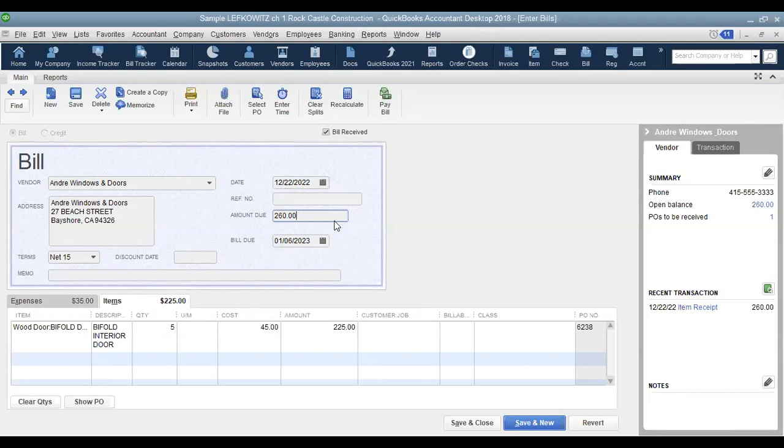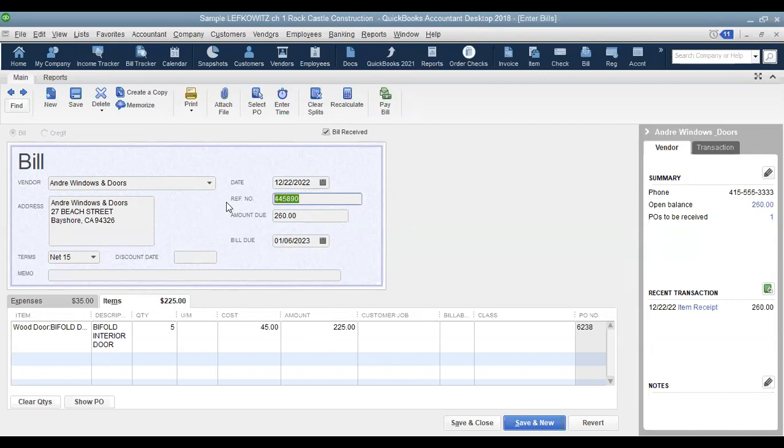One more important cell that I want you to start using. It's very useful. Andre Windows and Doors have an invoice number system. So of course, most of them have an invoice number system. When I put the invoice number right here as a reference, this will stop me from making mistakes again. Okay, what is a mistake again?